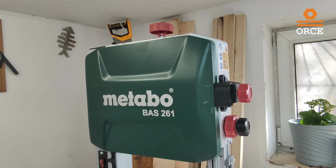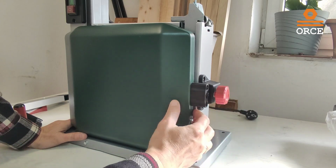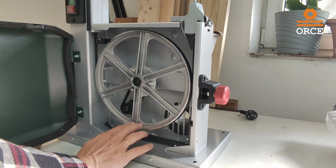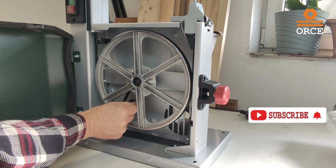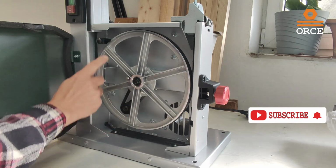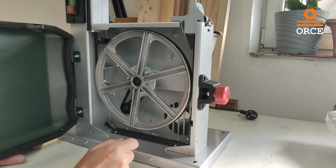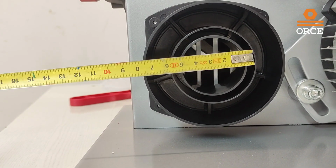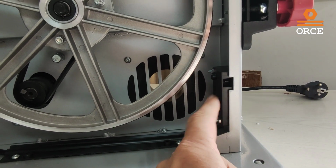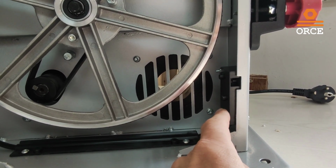The door is closed. Let's see the lower one. So this is the lower box. You can open it the same way as the upper one. Here we have the same wheel, but we also have a driving shaft that is connected with the wheel with the belt. There is also a brush here to prevent dust from sticking on the belt, and there is an exhaust down there. And here is located the micro switch. The same principle goes for the lower box. You cannot operate the tool with the door open.